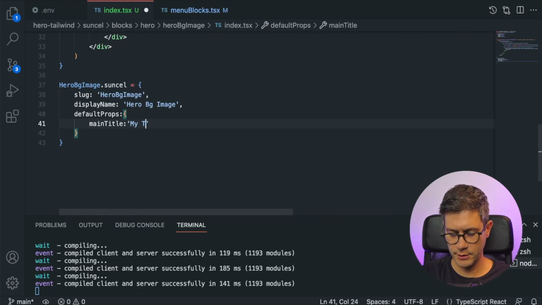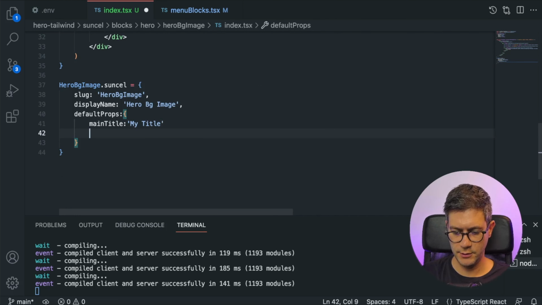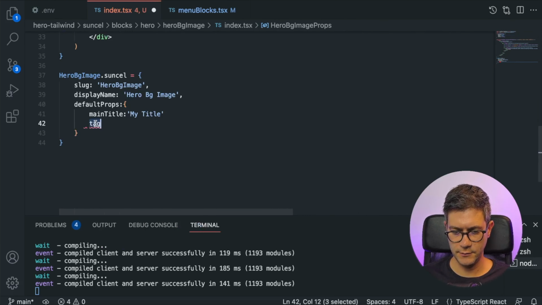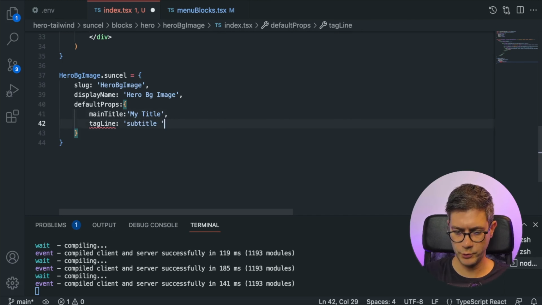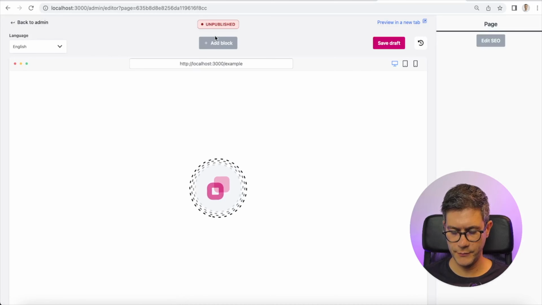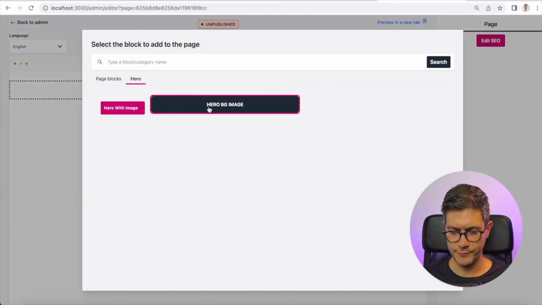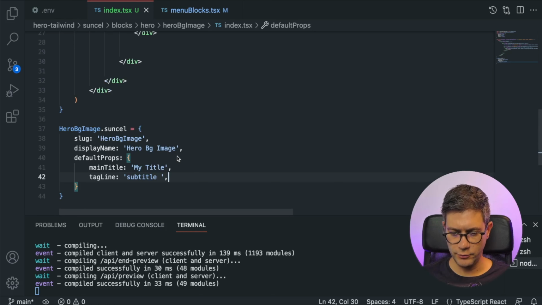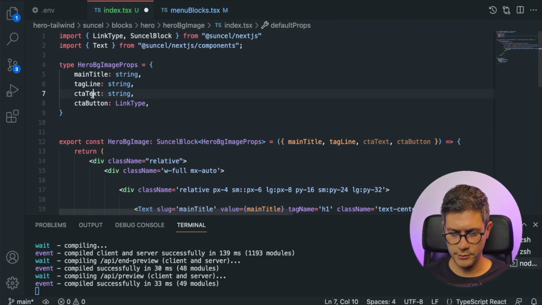So my title, so this is tagline, yes. Okay, good. So if I reload it, I add my component. So my title and subtitle, you see that you have the default value. So I can do the same as well for the CTA text.